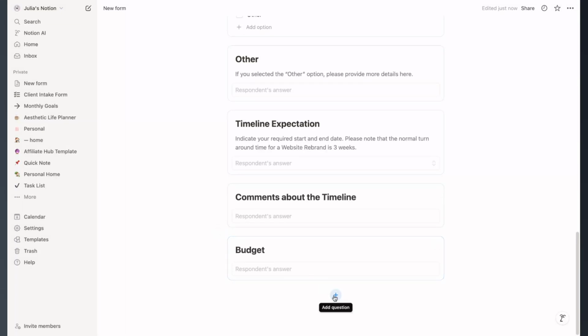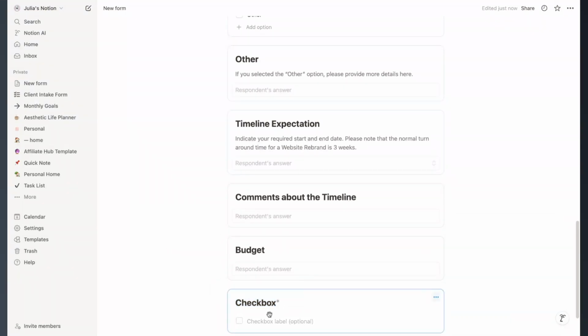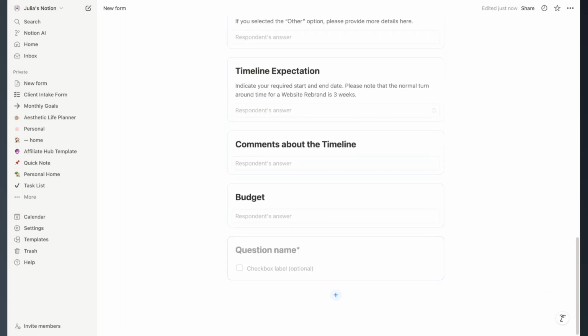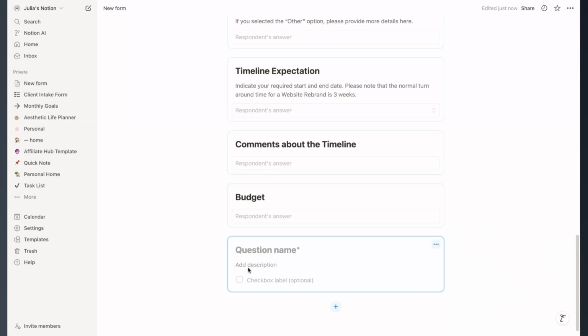And then finally, I'll add a checkbox. And this is for the client to acknowledge and accept any terms that you might have. And I'll make this one required again, just so they have to check this off before they submit this. And then you can just add a description. And then in the description, you would put your terms here.